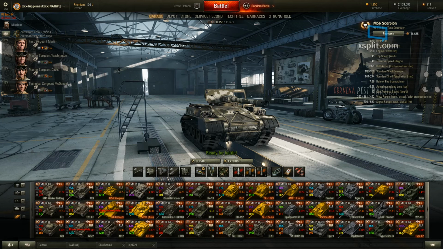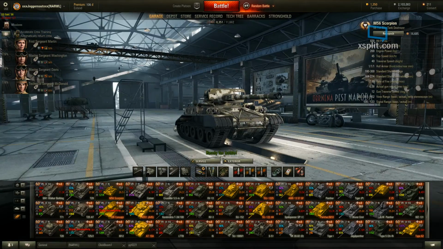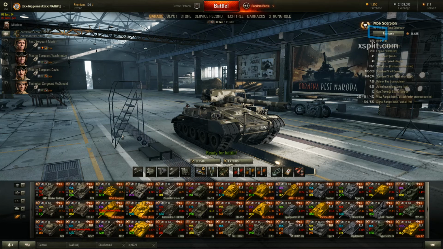So let's go over the stats a little bit on this. We already went over the armor, if you want to call that, which is 1 all the way around. This little plate here is just a shield. Basically, anywhere you get hit with this, you're going to get penetrated. I've had, I can look right here, 17 matches. I can guarantee I don't think I've bounced one single round.